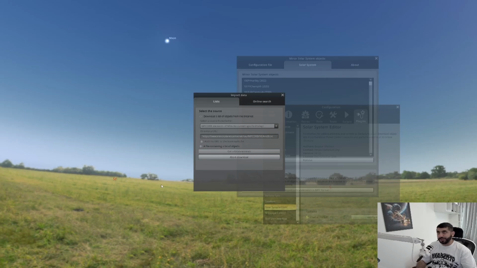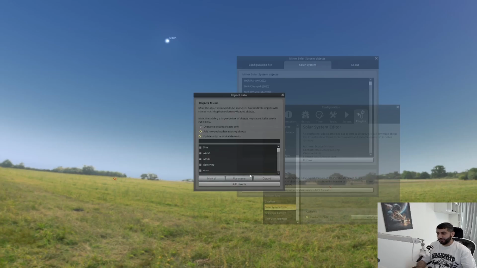Now it takes a couple of minutes depending on how fast your PC is running. Usually Stellarium is a bit slow if you don't have enough RAM or hard disk size available. So you see all this list here. These are the asteroids from the Minor Planet Center.